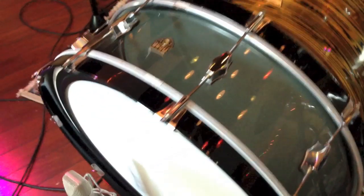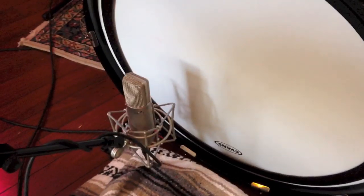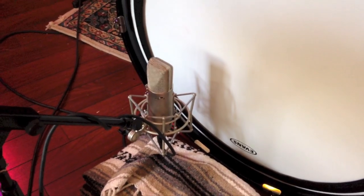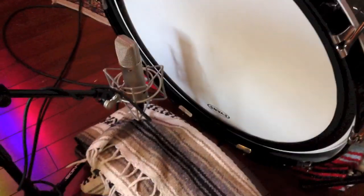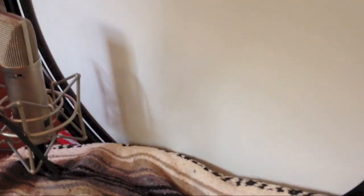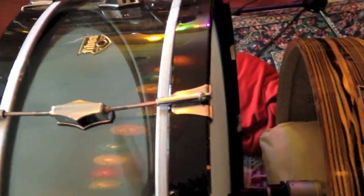And then back here I can tune this drum and muffle it however I want to. And this microphone picks up that sound. This is an Advanced Audio FET48 copy. And so right now I don't have any muffling on this drum. I have these blankets here that I can put up against the head and muffle that sound a little bit. Sometimes I'll muffle this head as well, this other side, if I want more of a dead sound. So this gets the attack of the sound, and then this gets the sustain.